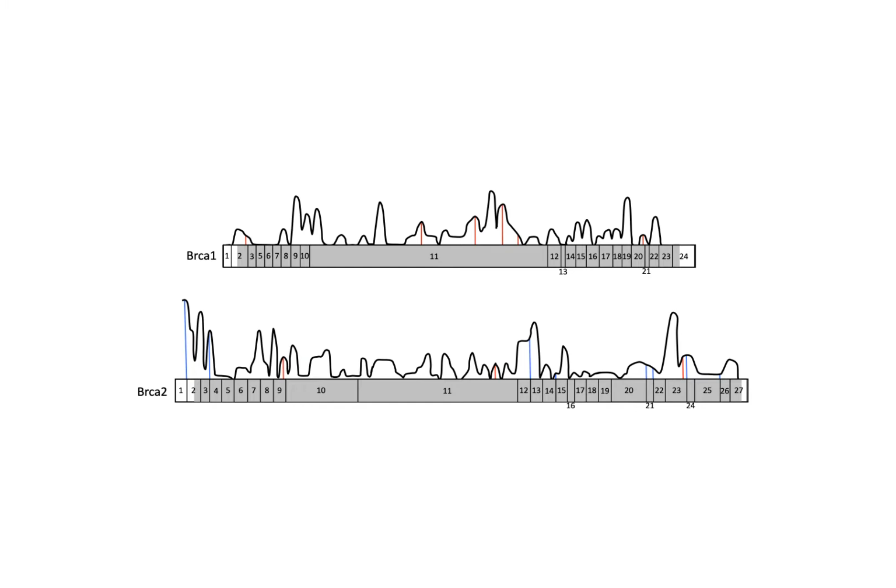Some of these indicate, so the lines in red indicate specific mutations in the coding sequences that were more frequent in breast cancers, and the ones in blue had to do with intron-exon borders. And in all cases, it seemed like the point mutations were pretty much spread throughout both of those genes, and so there was no commonality with those breast cancers other than they debilitated the BRCA1 and BRCA2 proteins.